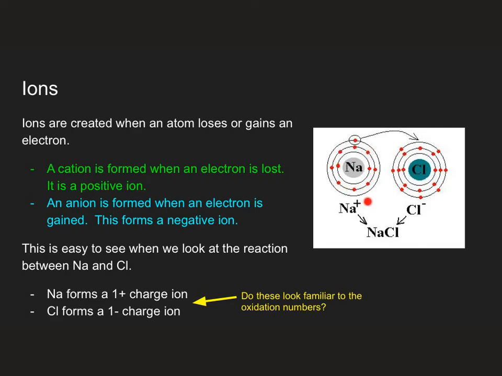So the way I always learn this is, since it's positively charged, lost an electron, cation, that t makes it look like a little plus in there. That means it is a positive ion. We call it an anion when it gains an electron, so it becomes negatively charged, because adding one more electron would make it more negative than neutral. Okay? This is an easy way to see when you look at the reaction between sodium and chlorine, or table salt, as you call it.